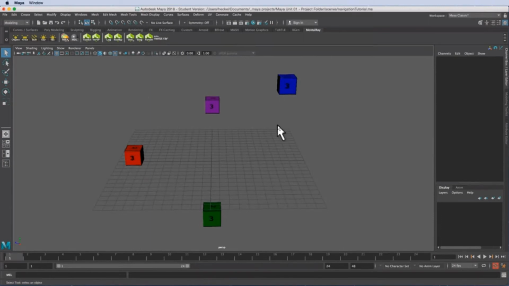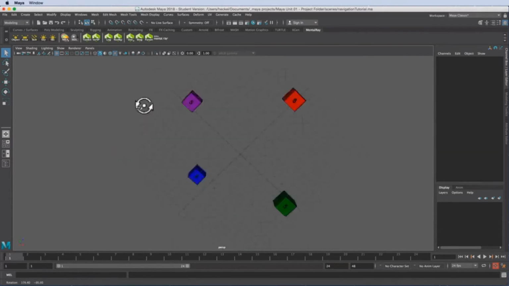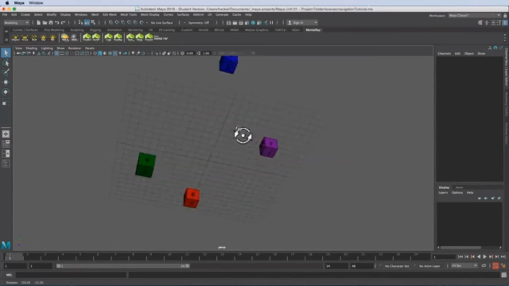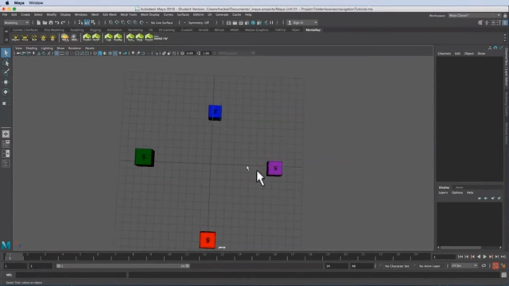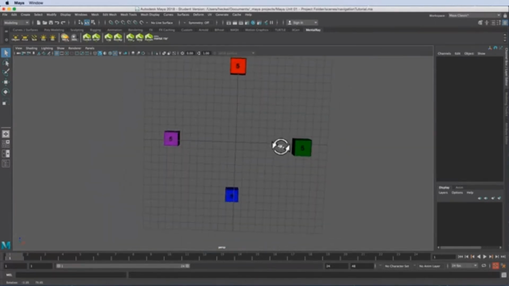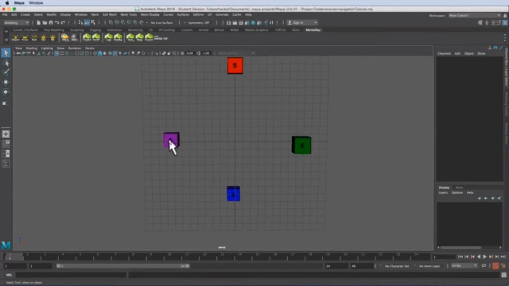Okay, so let's try this. Let's try tumbling the camera so that we see number 1 on all 4 of these boxes. So hold down the Option key, I'm going to left click and find the number 1. Where is it? There it is. So just tumble your camera so that you can see all 4 ones on the boxes here. Okay, so now I'm going to hold down the Option key, I'm going to left click, and I'm going to tumble till I see the number 5. But I don't want to see the 5s upside down. I want to continue to tumble until all 4 of the 5s are displaying right side up.